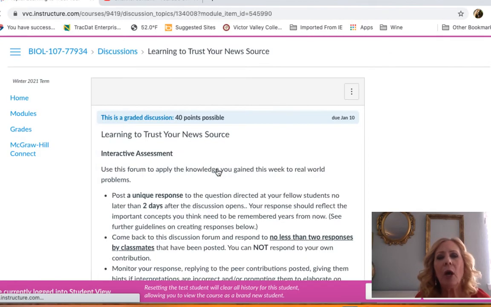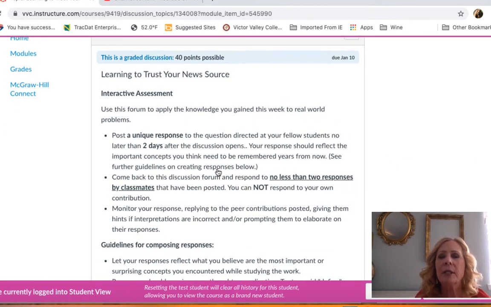So you're going to click on your discussion board, and your discussion boards have very specific guidelines. So one of the things you're going to see is that your modules will open on Sunday, actually it's Monday morning at 12 a.m., and then they close the next Sunday at 11:59 p.m. Be careful. Don't wait until the last minute to try to write on a discussion board or take a quiz, or definitely don't wait till the last minute to take your exam.